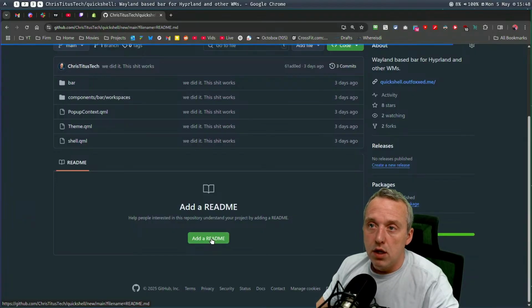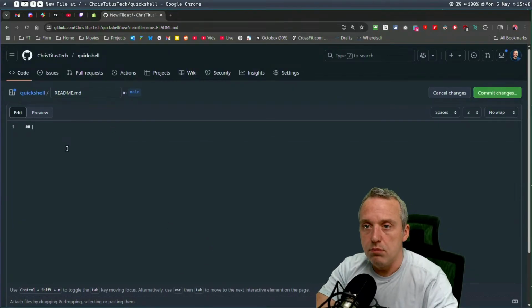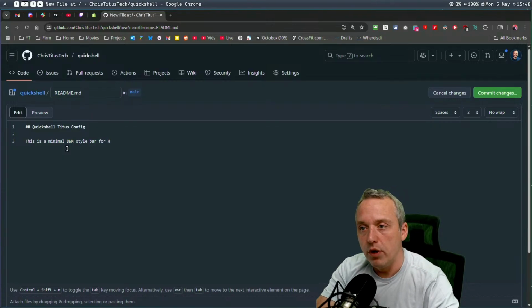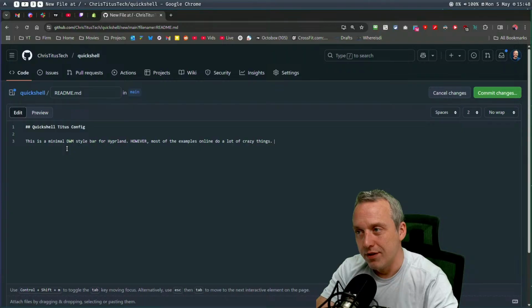So let's see. Let's just make this Quick Shell Titus config. This is a minimal DWM style bar for Hyprland. However, most of the examples online do a lot of crazy things.